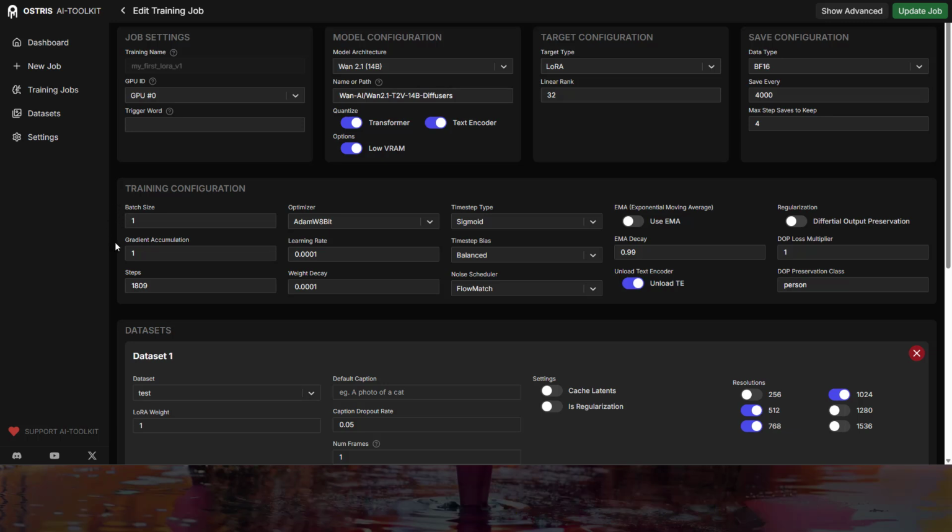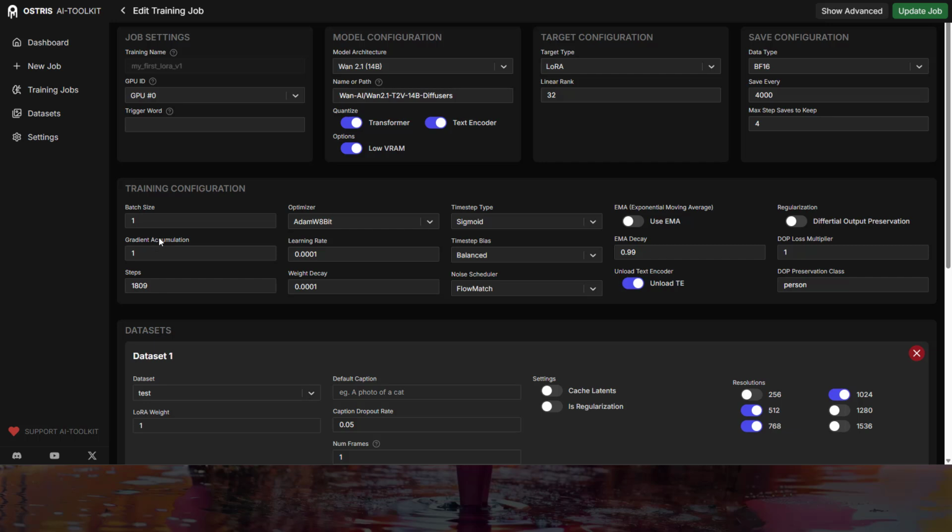Gradient accumulation is similar to batch size, but it's more of a simulation, as if you can do multiple images at a time. Basically, it's going to delay the weight update, so it slows down the training a bit, so that you can do multiple images at the same time when you do the training. Now, why would you do this? Obviously, you don't have enough VRAM, but you still want to use a larger batch size.